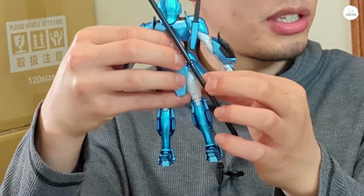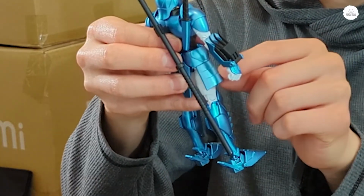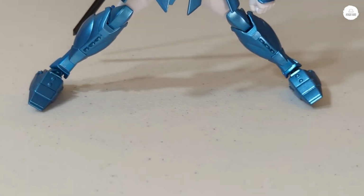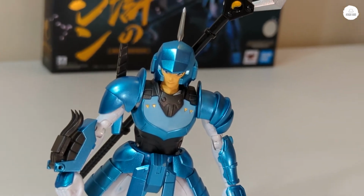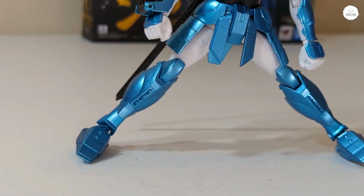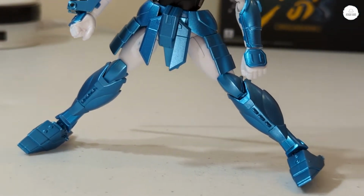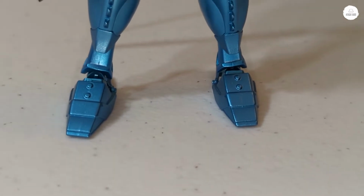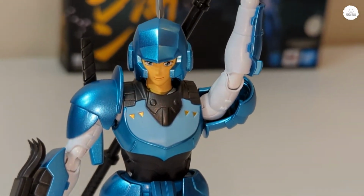And as you can see here, the thigh parts of this armor, I can move up and down with no real problem. In terms of his functionality, his legs go about 45 degrees all the way around. You won't be able to do the straight splits with this figure, but you don't really need to with him. So about 45 degrees to the sides, like a semi-split, and then straight ahead.